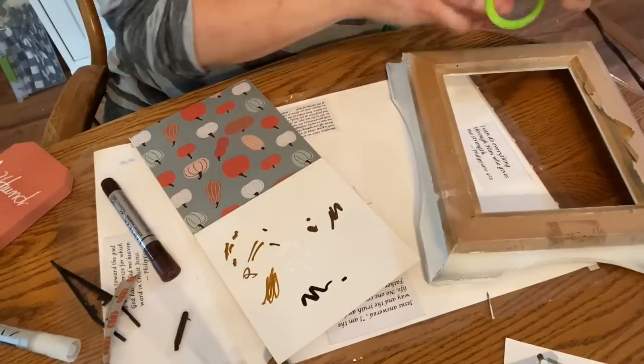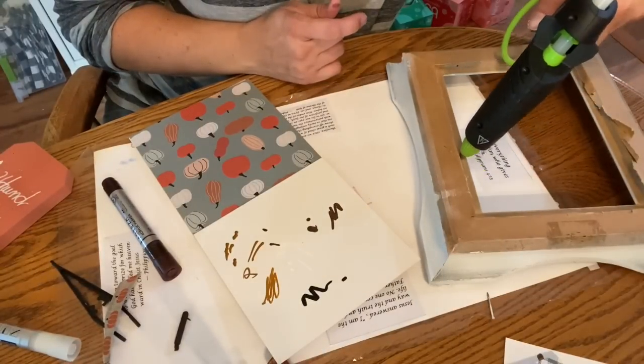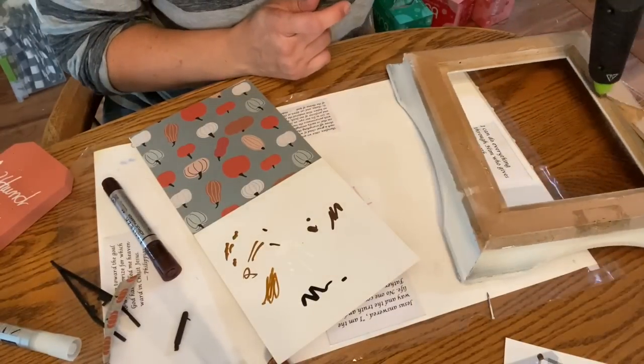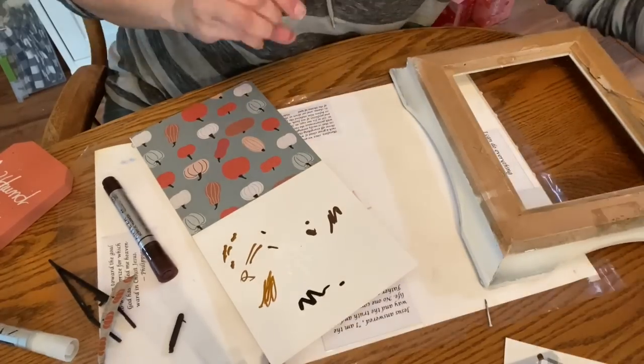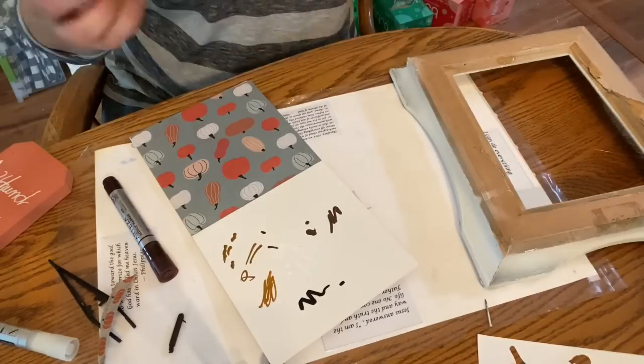So I went ahead and I used hot glue to glue my little piece of foam into my frame first. And I didn't feel the need to use any other glue because this is paper on wood and it usually sticks really well.